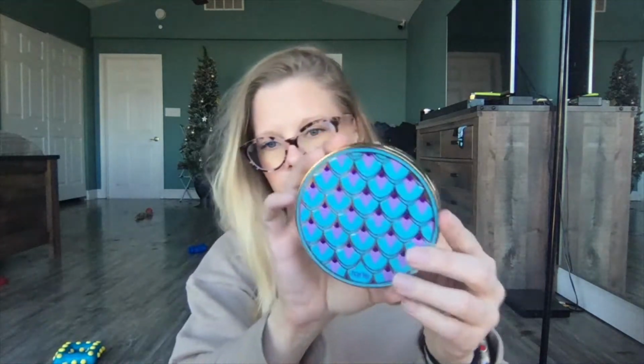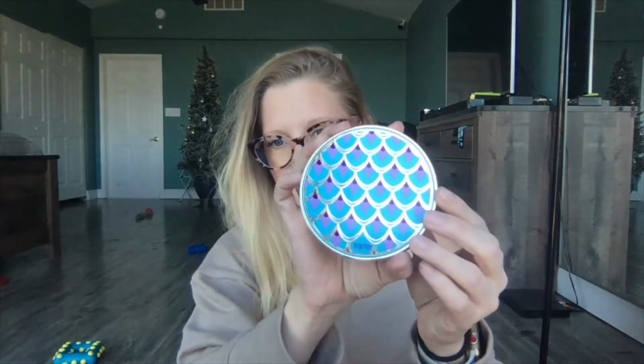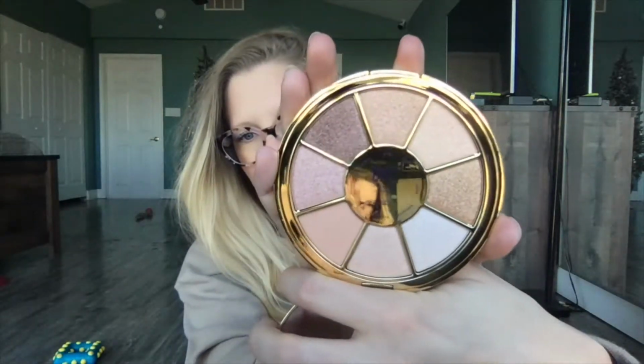The next thing that's just sitting on top is the Tarte Rainforest of the Sea Volume 3. This is an eyeshadow palette. I believe, again, right before I canceled BOXYCHARM last time, I did receive one of these. Obviously, it's not Volume 3, but here's this. Very pretty. It's like mermaid scales. All right, so you open it up. It does have this little plastic piece covering the shadows and a nice giant mirror. So here are the shades right here.